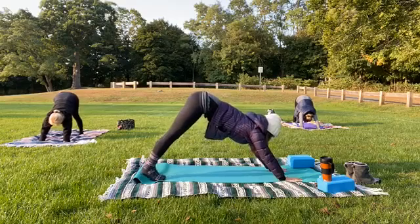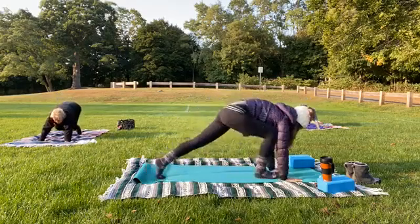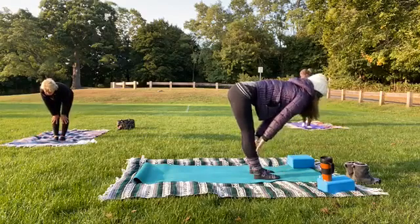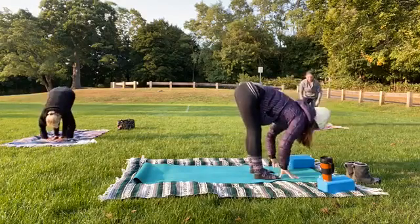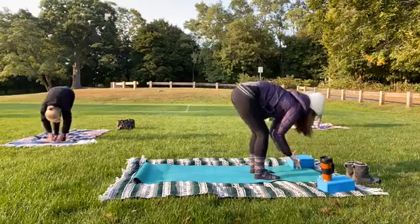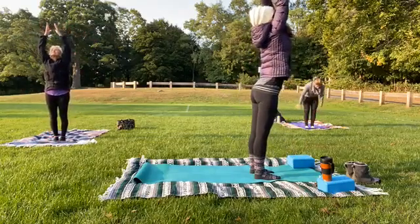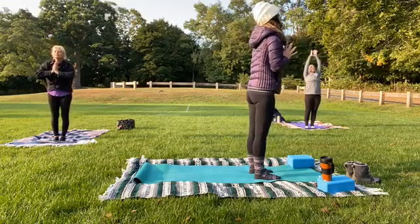Let's bend our knees and look to our hands. We're going to step right to the front of our mat. Inhale, find your halfway lift. Exhale and bow forward. Inhale, rise all the way up. Get nice and tall. And exhale, hands to heart center.